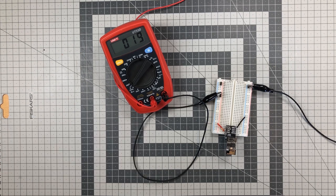I'm going to show you how to achieve this and also tell you why many makers fail to do it. First off, have a look at this ESP01. We're going to demonstrate the same with an ESP12F later in the video as well.